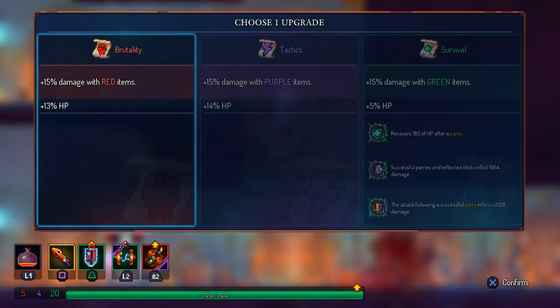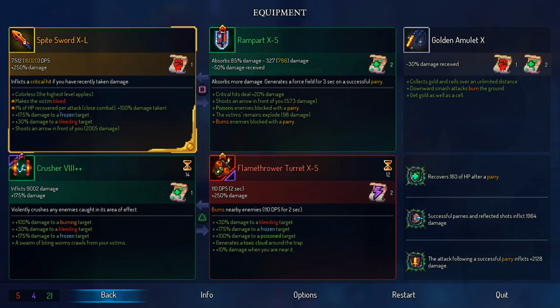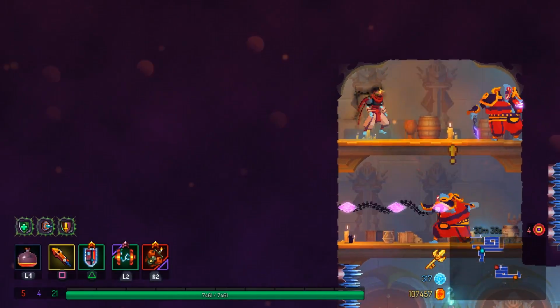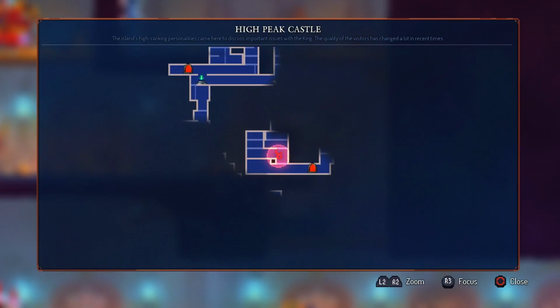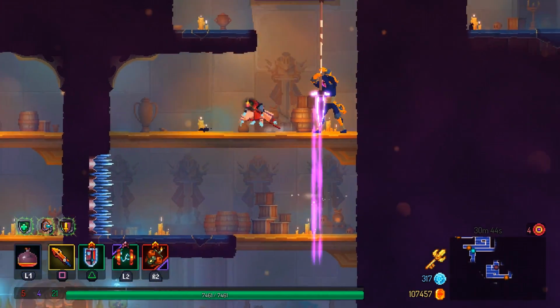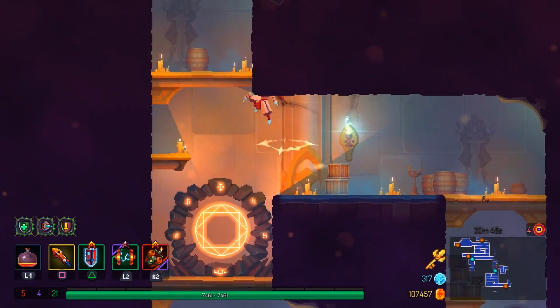Okay, yeah, any extra damage from burn or poison with the parry synergy that I got going on here will be... Ooh. I also almost ran into that ball and chain. Would help right now, yes.